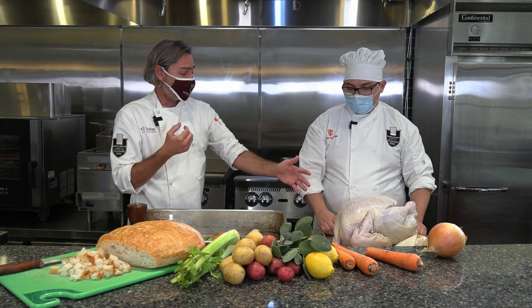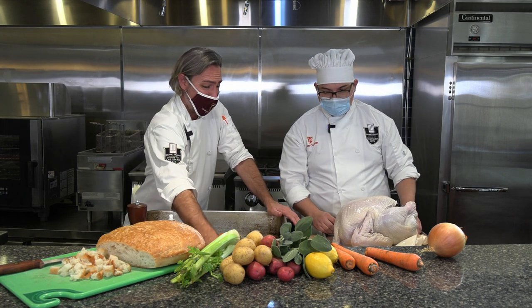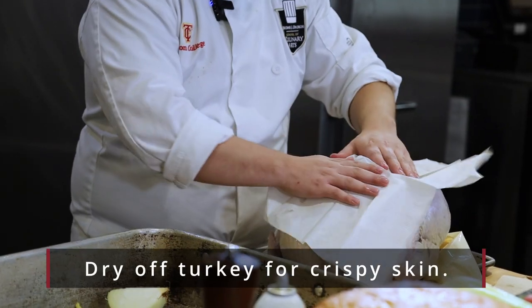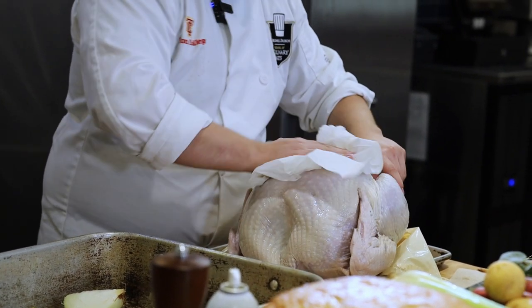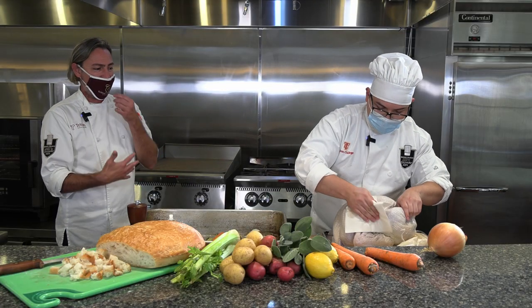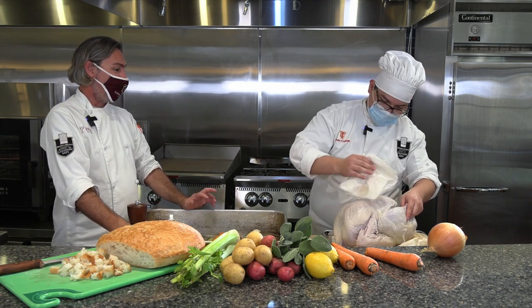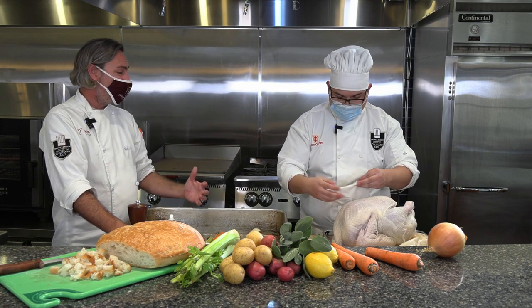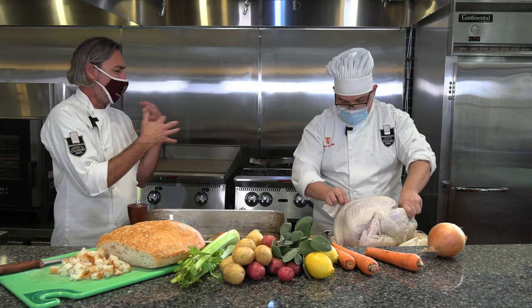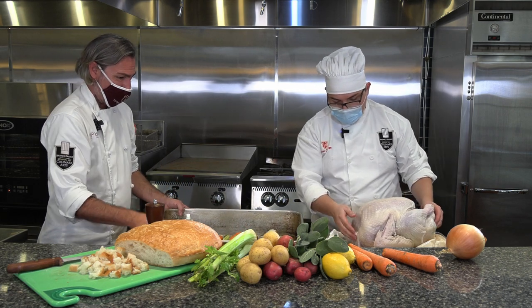It's Thanksgiving Day — we're trying to get a turkey in the oven to feed our family. The most important thing is to get it dry, so we have some paper towel here to pat it dry. Get it nice and dry. Drying the turkey is very important because we want the skin to crisp up and become golden brown and crispy and really enjoyable. Some people, me included, really enjoy turkey skin — that's one of my favorite things about the turkey.